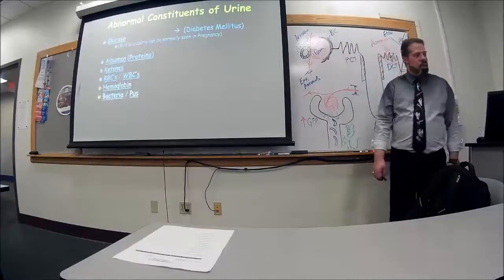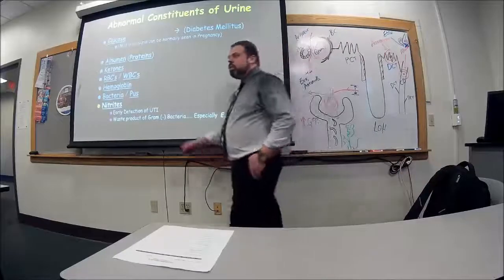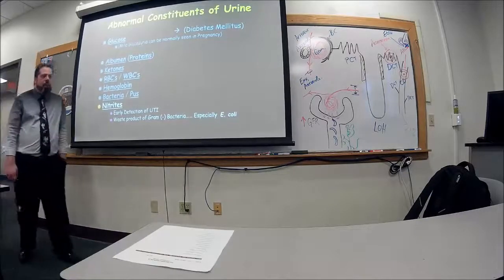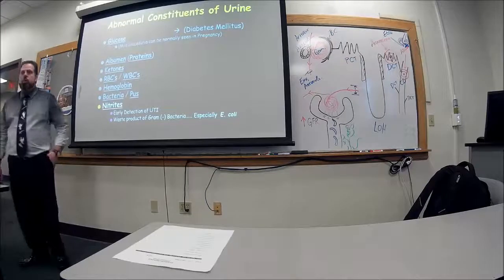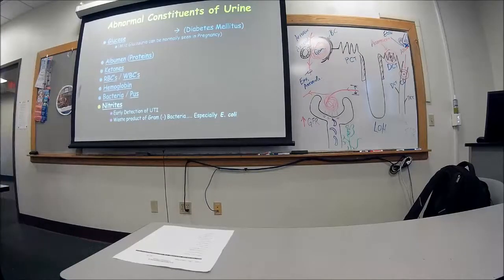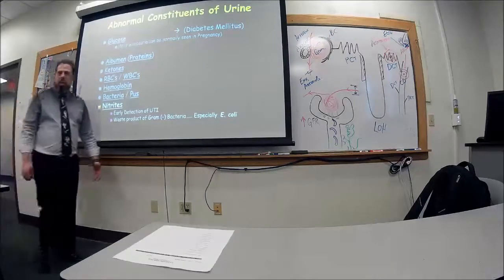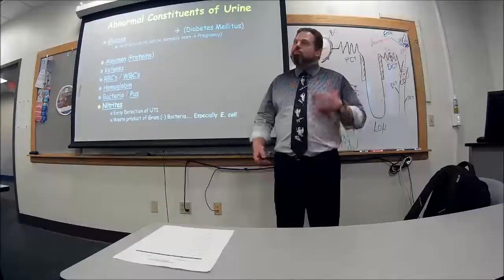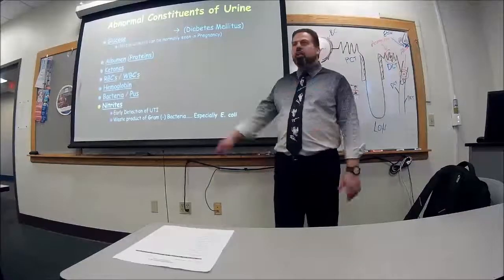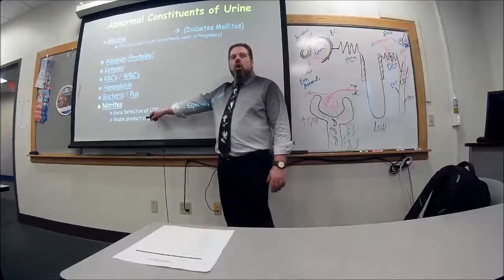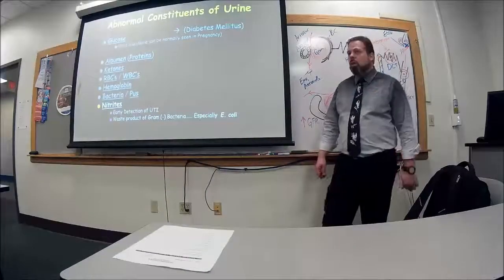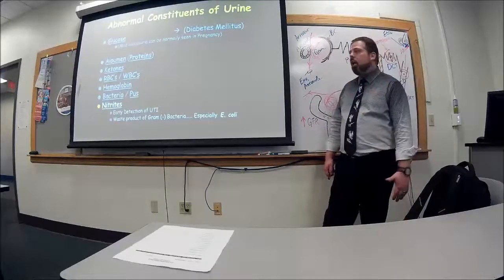Hemoglobin, which is red blood cells. Bacteria, pus should not be there. Nitrites, that's a little clue. They should be negative. But in certain bacteria, E. coli is a good example, that's usually an early detection that there is a urinary tract infection going on. So if I see a person who's got burning when they pee, and I see nitrites, and I don't see any bacteria, but maybe a few white blood cells, I know something's cooking in there in terms of urinary tract infection. The nitrites are helping me on that. And nitrites might not always be positive because certain bacteria don't have a waste product of that, but E. coli, which is the number one cause of urinary tract infections, does. So that kind of helps you to decipher.